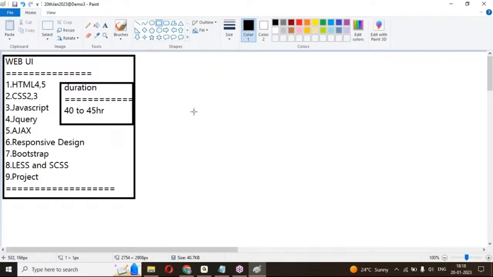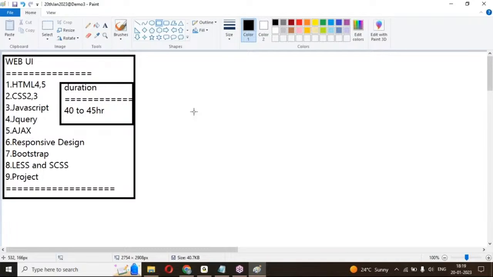Here UI is the user interface. User interface means when I enter my username and password in an application, suppose it is Facebook, in that Facebook application, if I enter my username and password, I can show you the submit button. If I click on the submit button after entering my username and password, that login button, by that I am able to log in to my application form. Once I log in to my application form, definitely I can see the next page. Here I can submit my application form.